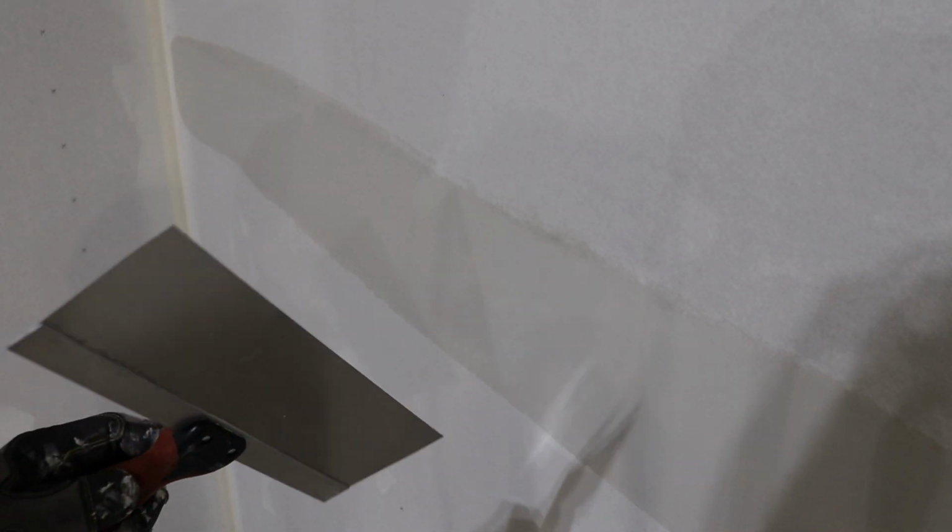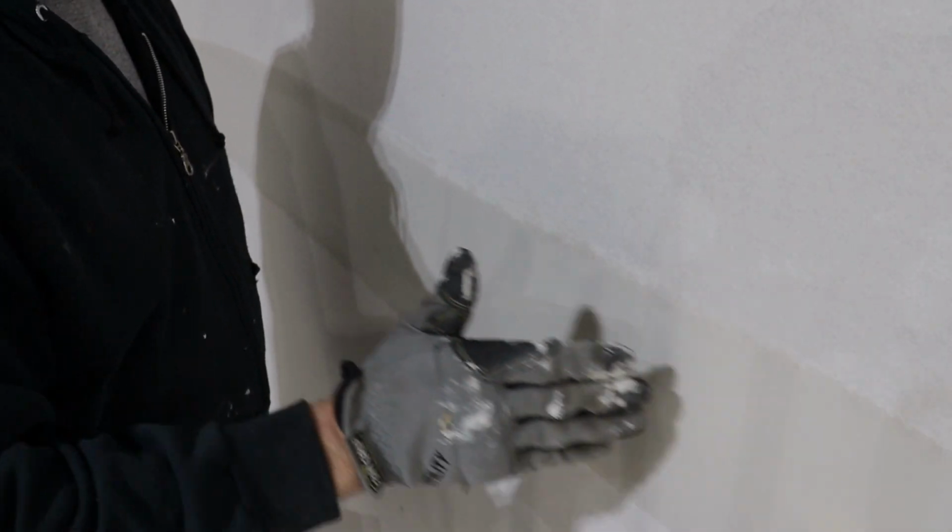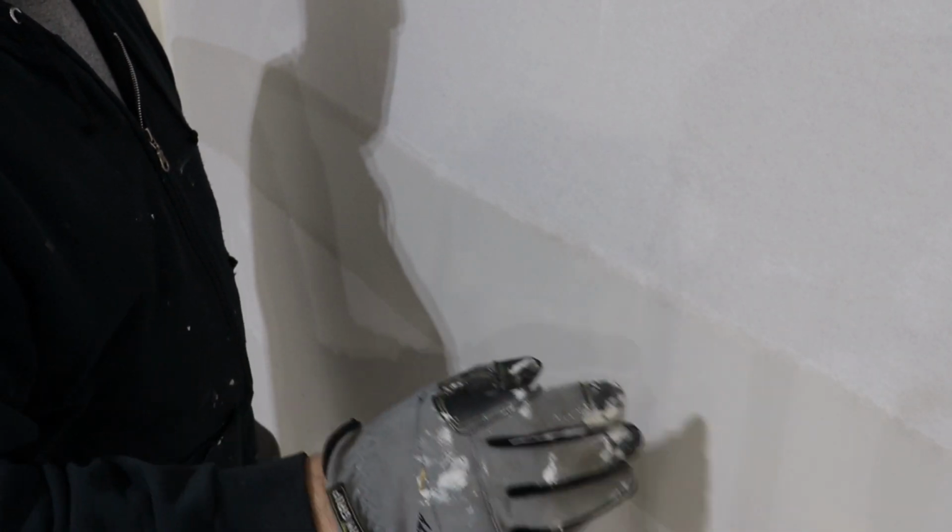So using a 12-inch knife, I want to show you how flat this is. There's just a little bit of a mark there. What you want to do is keep this mud pretty flat, and you want to build it up, but you don't want to make a hump here, because remember, there's that bevel, and all you're doing is filling in the mud in that bevel over the tape. So you should end up with a pretty flat joint.